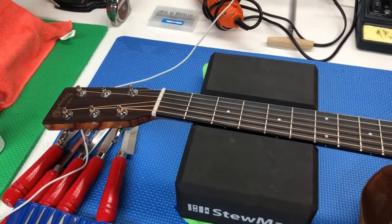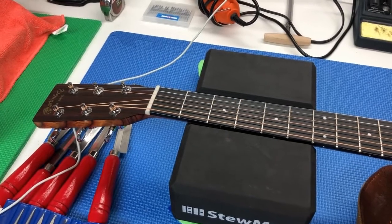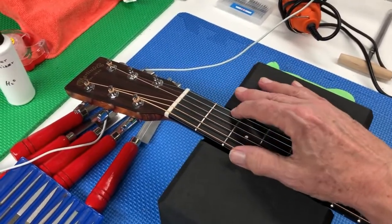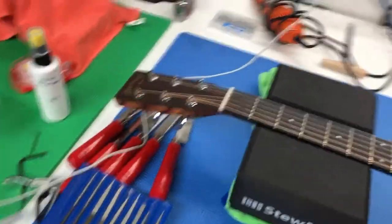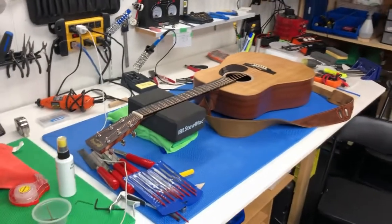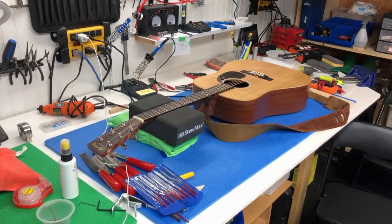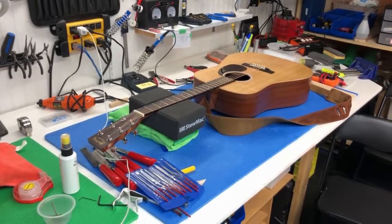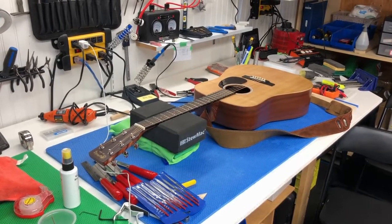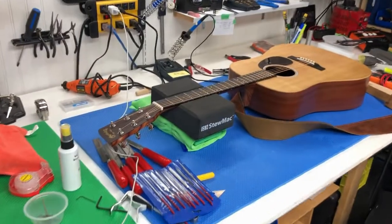But now I've got 3 guitars in about a week and a half in my shop, all Martins, every one of them with that high E string with the nut cut too low. All of them sitting right on the first fret. So I'm not sure what exactly is going on with these Martins, but just a heads up, 3 of them in a week and a half, all with exactly the same problem. So this guy here, I'm going to be pulling the strings off of.